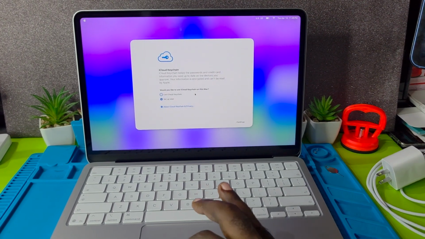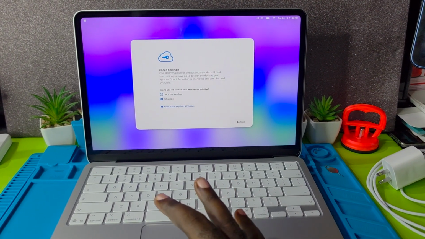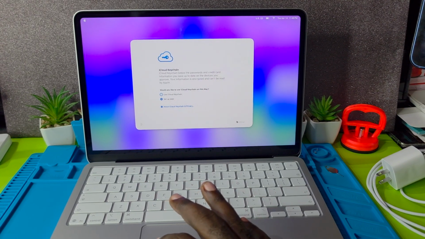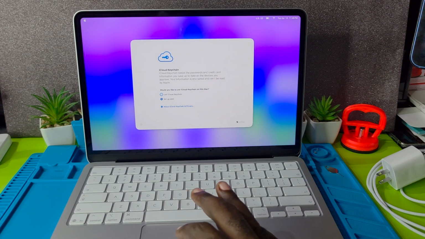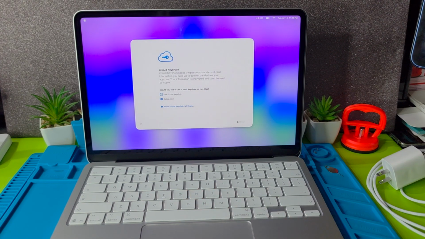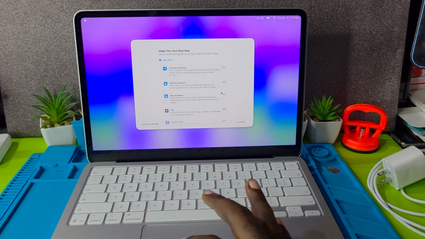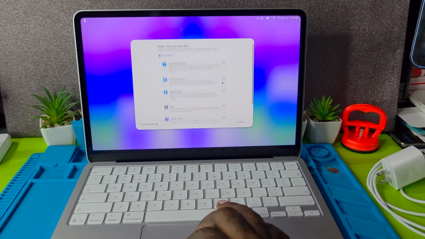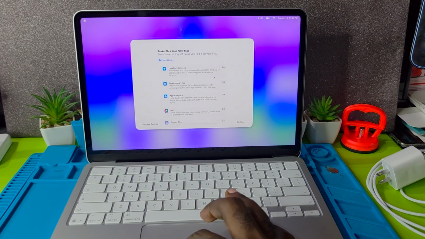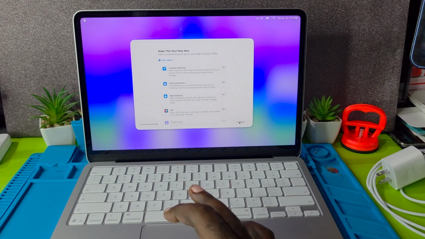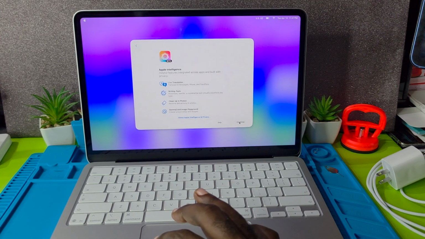As for the iCloud keychain, you can set that up later, or you can continue if you want to, depending on your preference. Go ahead and review these. For example, if you don't want location services on, you can customize your various settings, or you can hit continue. You can always turn these off later. I'm going to hit continue.